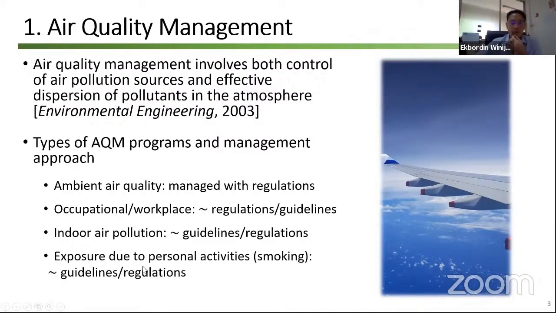Then the last one is going to be the exposure due to some personal activities. For example, some people smoke. Right now, I think we have moved toward regulation more than guideline, right? Because in most countries, they don't allow you to smoke outside of the building or inside of the building, and in some areas they allow you to smoke only in a designated area. So these are different types, but mostly they are based on regulation or the guideline that we can use to manage air quality in different locations.